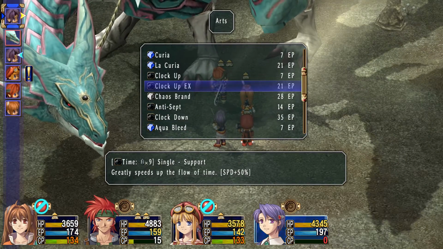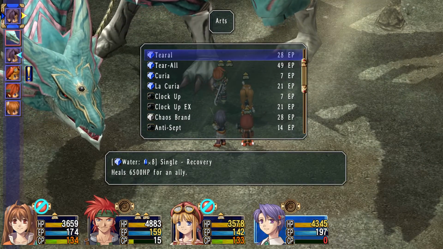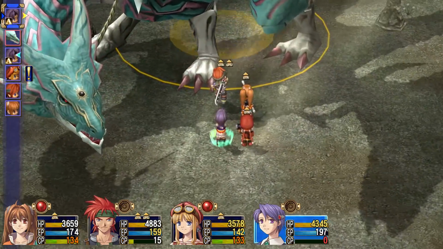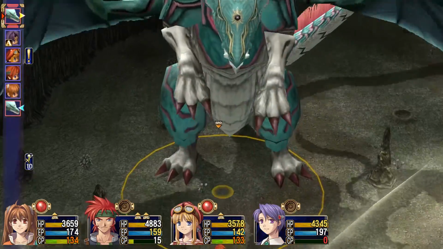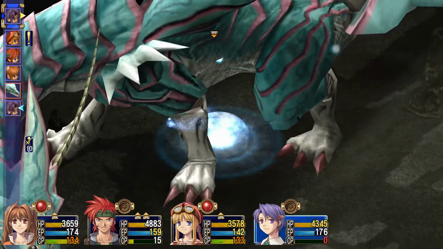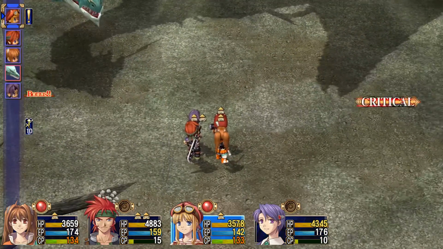Clock Up EX or just some arts damage maybe. Maybe some arts damage is a good idea. What are you going for here? You're going for more wing flapping. He's not really attacking us all that much. Maybe he's instinctively trying to fight against the Gospel's control.